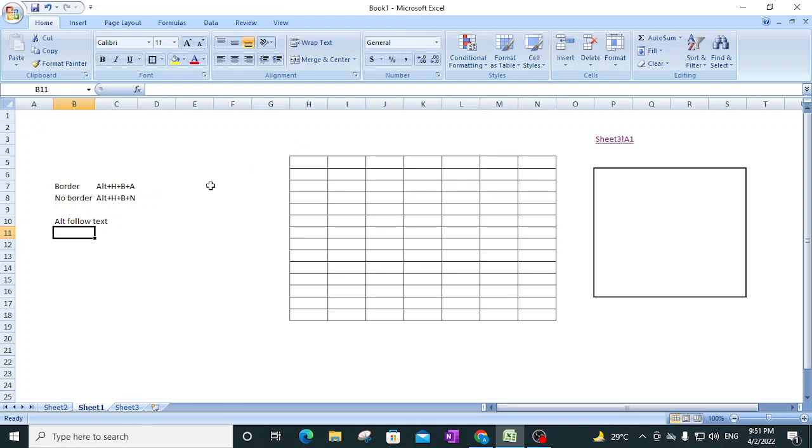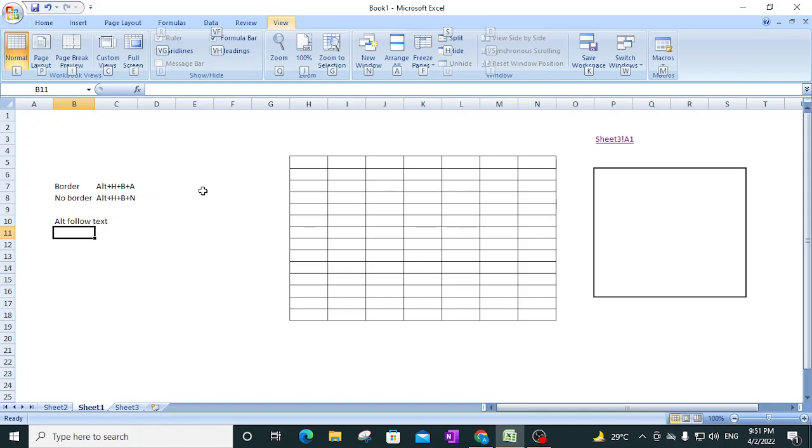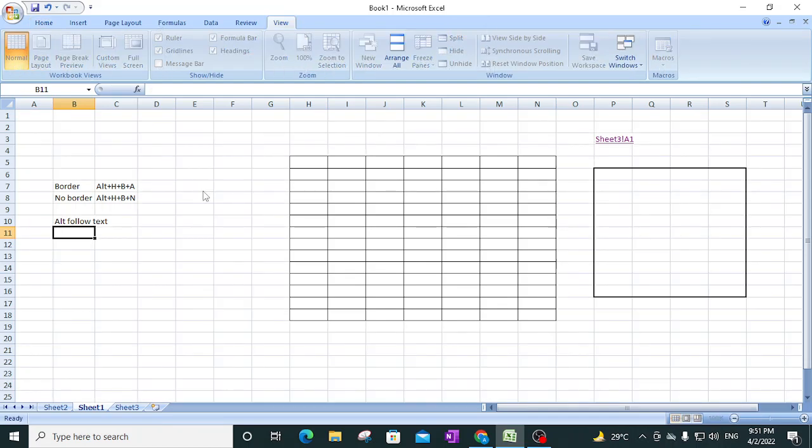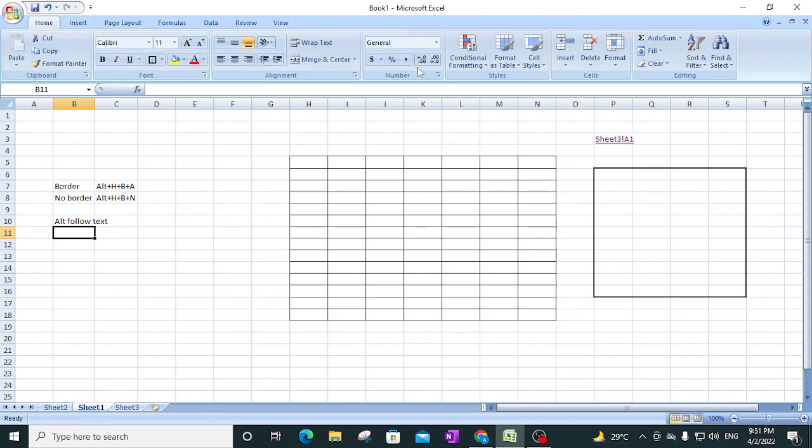Suppose now I just have to add the grid lines. I really do not know the shortcut. Simply press Alt, then W, and again VG. Right, now you can see that all the grid lines are here. In a similar manner, suppose I need to apply a filter. Let's take one example: here we have day, and here we have some random number of sales.